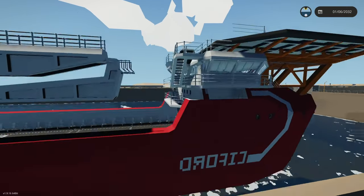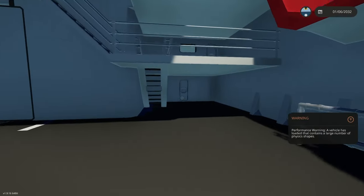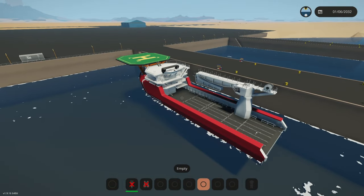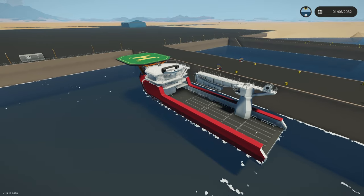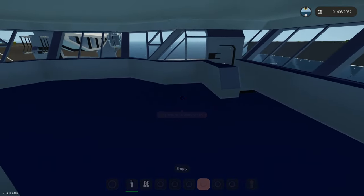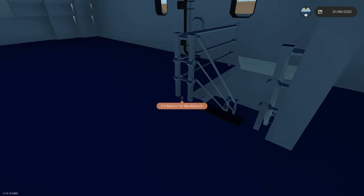Maiden voyage, here we go. Okay, it's working. I can hear it working. This has got to be the longest amount of time I've ever spent working on one vehicle. It's been like more than a week straight. Do you think it's going to work? We have it at 10.1 throttle. I'm pretty sure I put it in reverse.